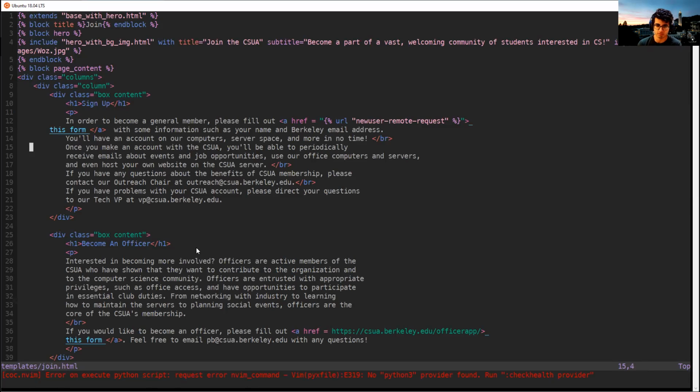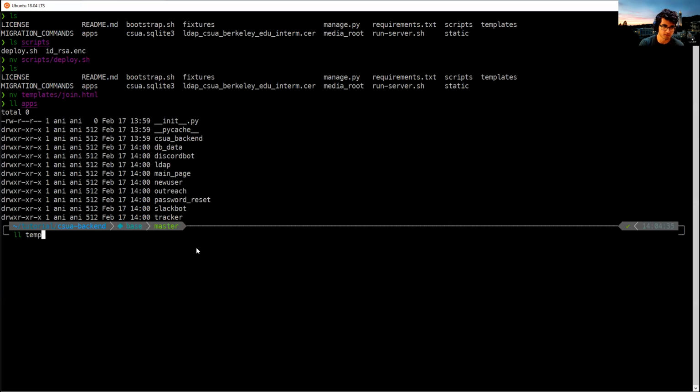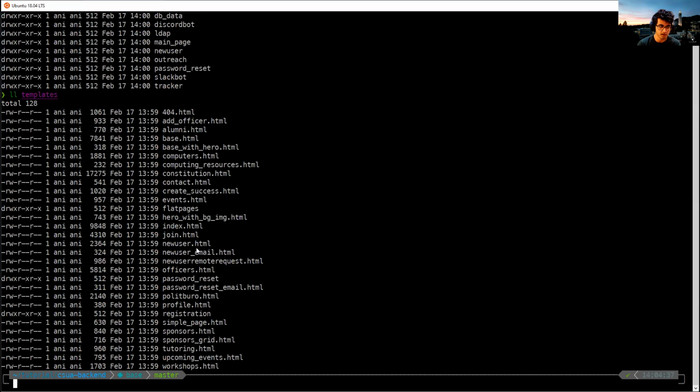It has the paragraphs, the information. So in summary, here's what you care about: apps and templates. Templates is the pages. Apps are like the tools on the backend that are used by those pages to generate the content.